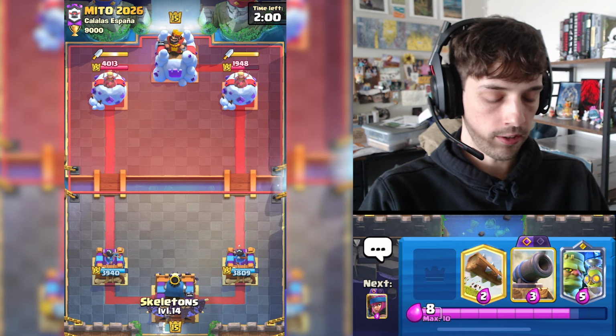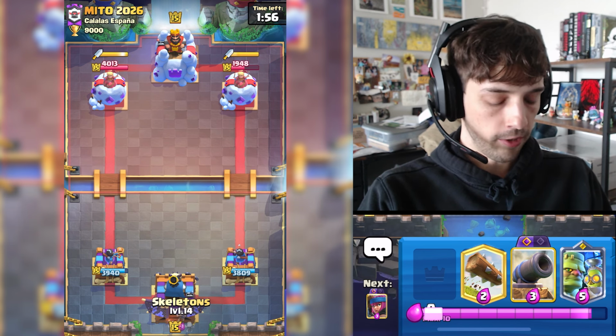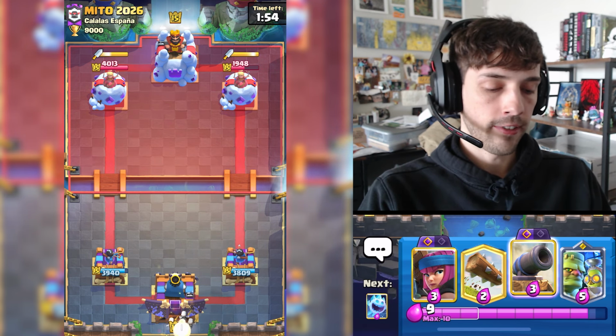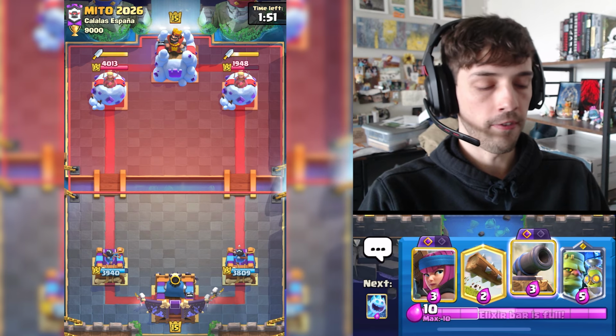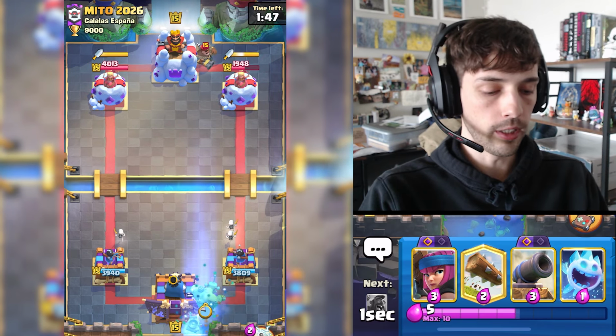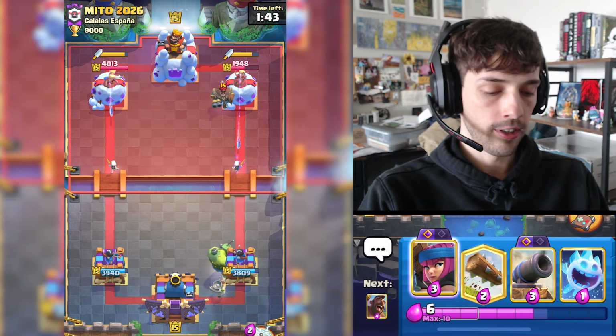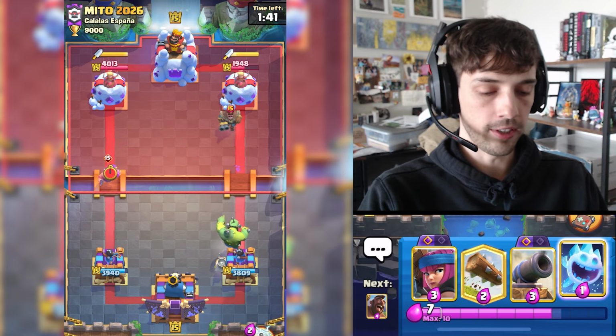I'm probably just going to start cycling cards just to get back to my Hog as quickly as I can. I don't really like to play the Goblinstein at all on offense. It's way better as a defensive card. There will be times where you have to, or it just makes sense to, but when you're just both stalling and waiting to build elixir, it's not really worth it to put it at the bridge.